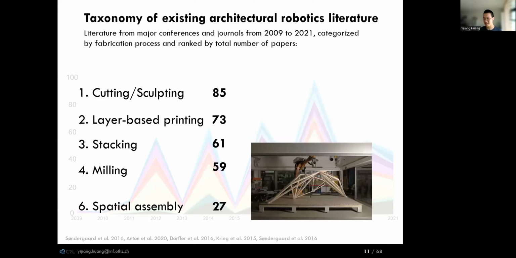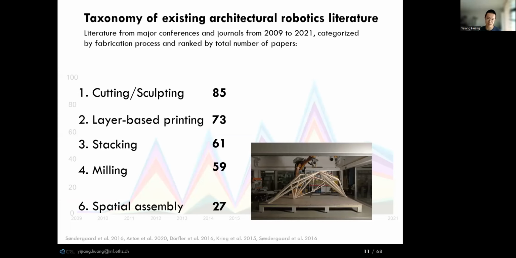And in sixth place is spatial assembly, where there are just one third as many articles as for cutting in first place. So my interpretation of this is that for the cutting process, we can borrow a lot of our experience and pretty mature algorithms from toolpath planning for CNC machines. But spatial assembly is something very new, something really enabled by those multi-axis or high degree of freedom robot manipulators, and there are a lot of unsolved technical challenges there.